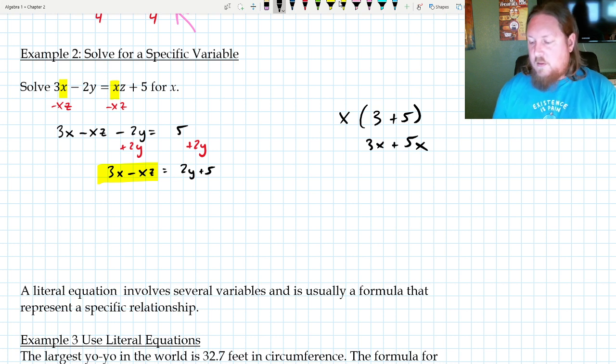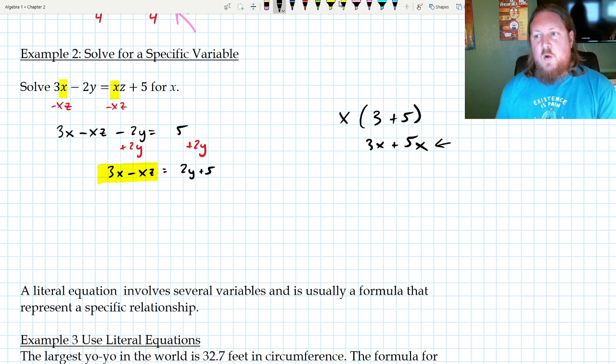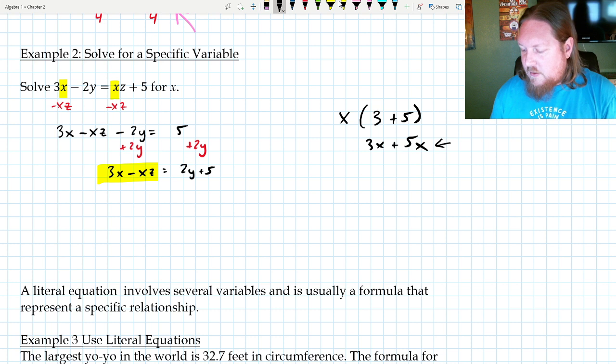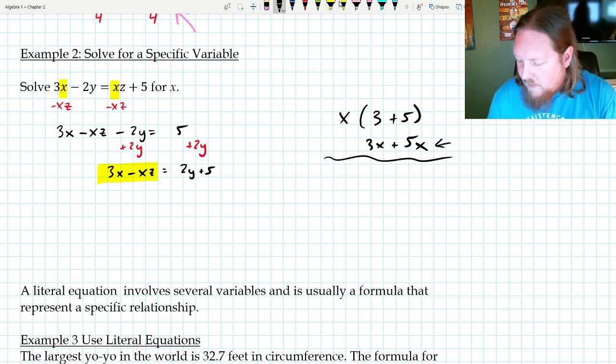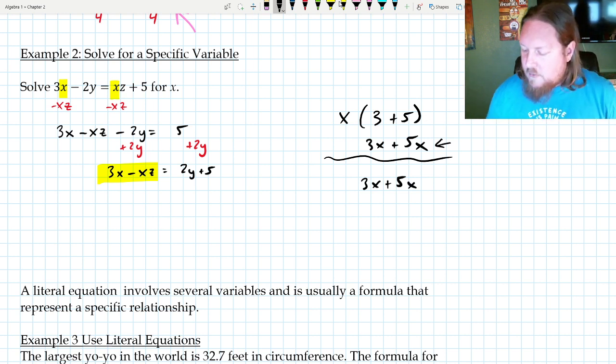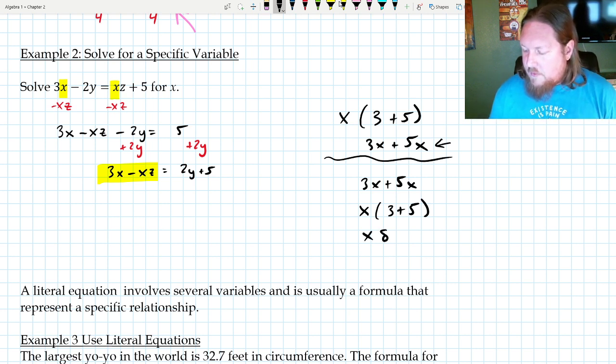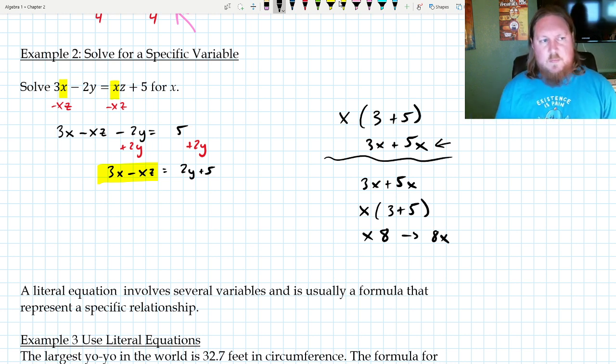Well, anytime you're given something where it has one variable in multiple terms like this, you can also do the reverse of distribution. So if someone gave me 3x plus 5, I could say, there's an x in both of the terms. Let's factor that x out. And I would be left with 3 plus 5. Then I would simplify, get 8. Oh, and hey, look at that. Isn't that just 8x? That's just what we do when we simplify terms.